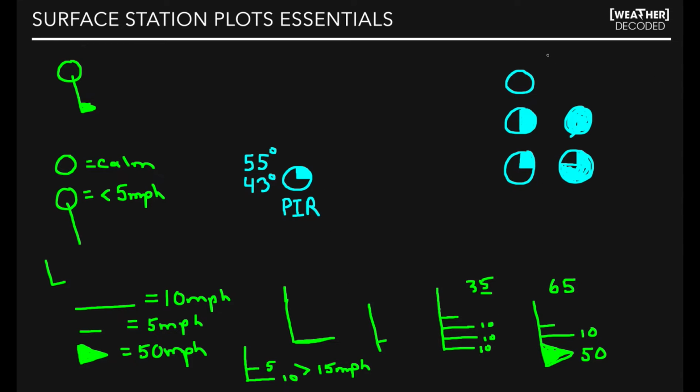Okay. So let's go back to our station plot. In Pierre, South Dakota, our winds are out of the northwest at 45 miles per hour. But what's that? We haven't gone over direction yet. So the simplest way to see direction is to see our flag right here, or maybe here's another example, just our little stick that's coming out like that. This would represent something that's out of the southeast.